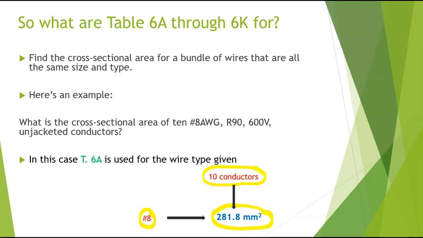And so you could do this where you look at a problem like the one we just did, where we've got a bundle comprised of several different groups of conductors, and we could go and get the cross-sectional area of each of those groups from your tables 6A through 6K. But frankly, like I said, in my opinion, it's not particularly useful, and I recommend you stick with the steps that we've shown in this video over the previous couple of examples. So with that takes care of our video on pipe fill.